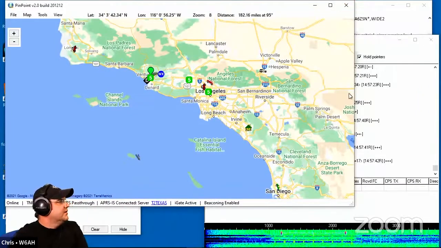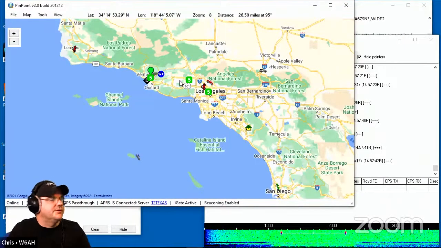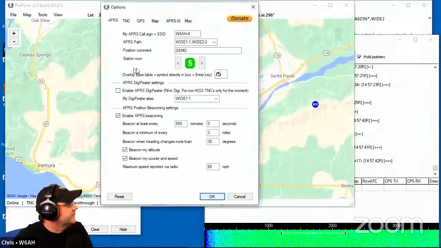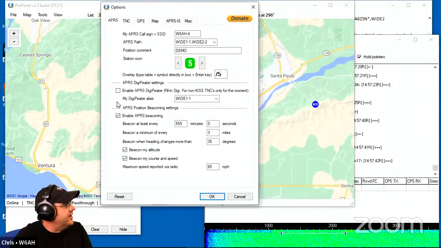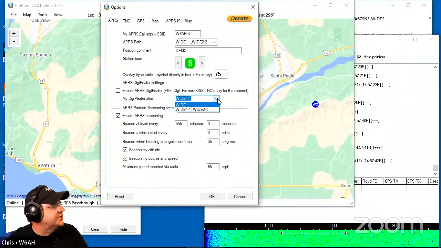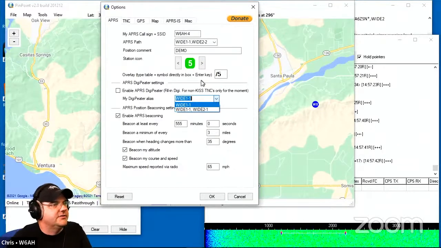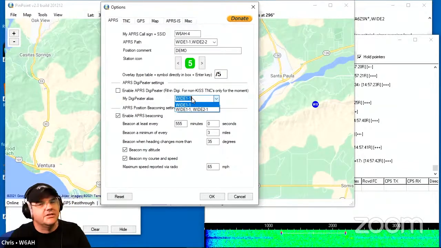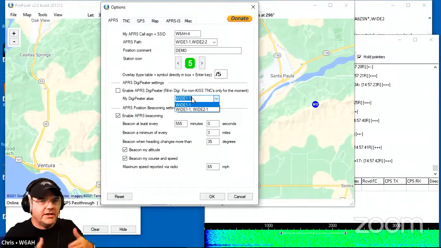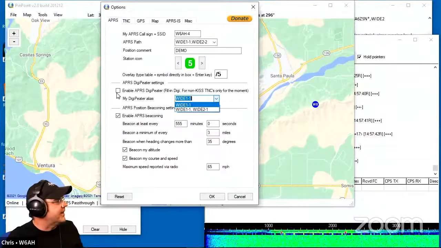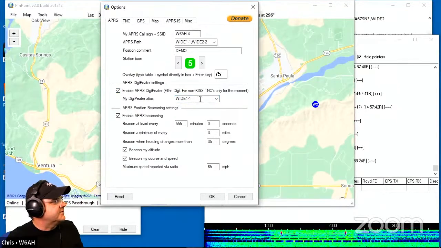Spotlight from him. So in order to turn your own system into a digipeater, you come up here to the tools and you come back here to options. This middle section here on the APRS tab, it's pretty straightforward. Initially, my digipeater alias, this is that same WIDE1-1 or WIDE1-1, 2-1. So if I set it to 1-1, then I would digipeat any signals coming in that were just a 1-1 designation. So if we're in a local area and we need to just get that signal out a little bit further, we don't need to go too far, I could go ahead and set mine as a digipeater and leave it set to WIDE1-1.